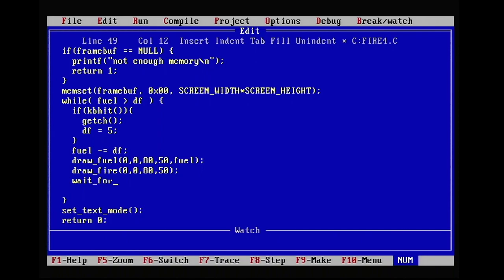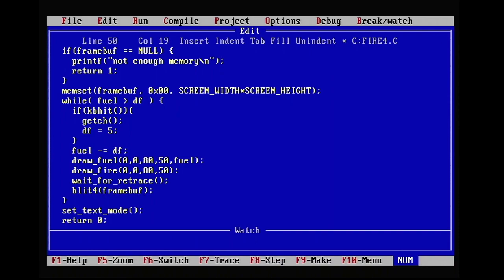so we wait for the vertical retrace of the screen, so that when we do something now there will be no screen tearing and you can't see until the retrace is finished. And we will use a new function that we still have to write called blit4. And blit4 will basically scale the image by a factor of 4 in both directions, and it will be a very fast blit.